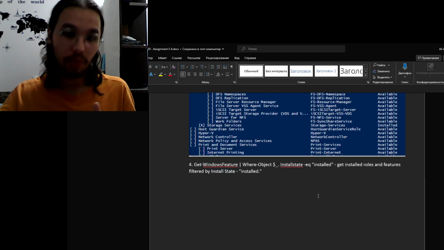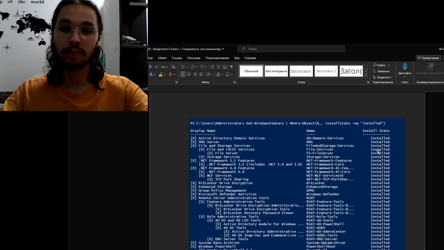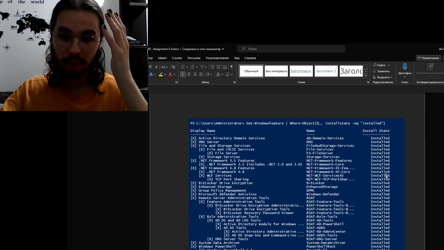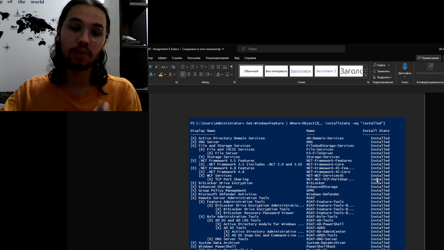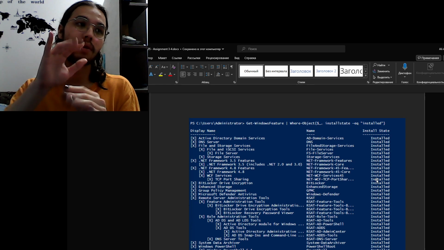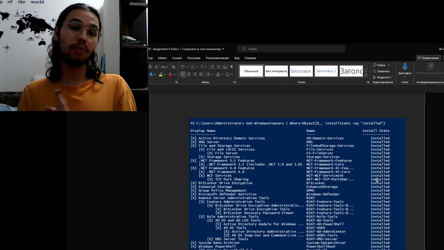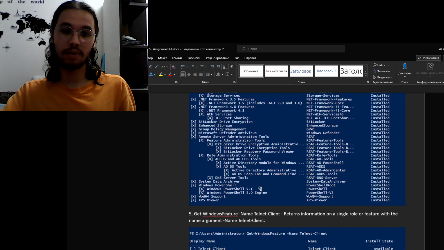So here we can filter the results: we get only the installed part, the features that are already installed on our system, and we do not see any other features that are not on our system. Here it is, all the features that are installed.